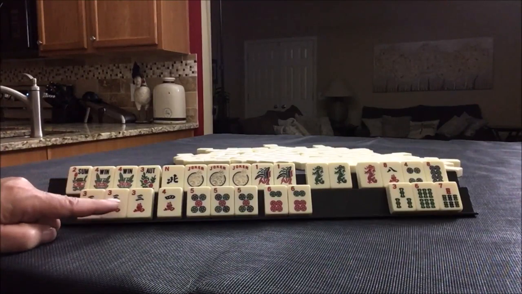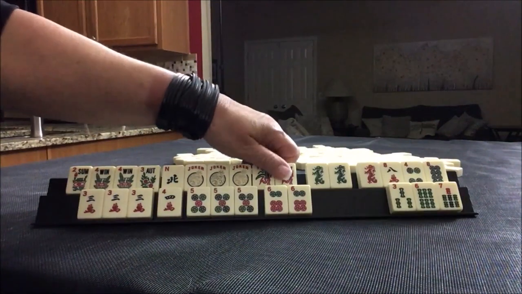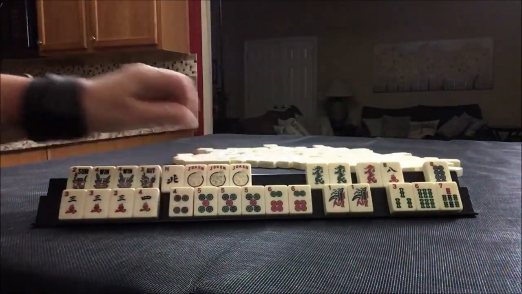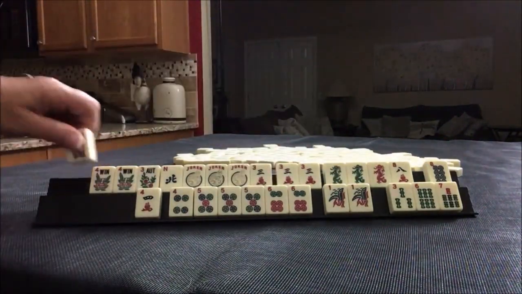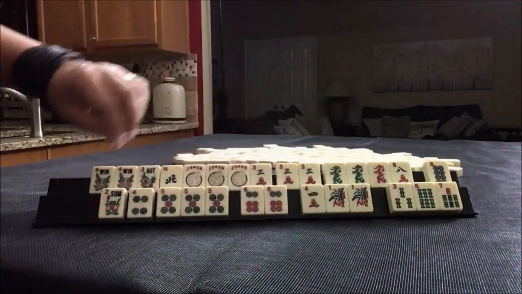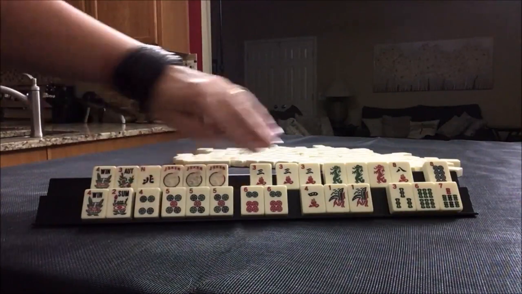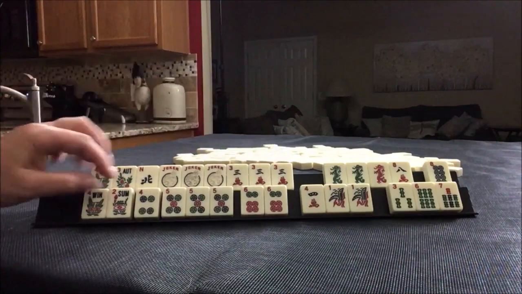You know what else I was thinking here? We could use, this is joker bait. Do 4, 5, 6, use the 3s up here for the quint and the flower down here. 4, 5, 6 kongs. And that way we have a big multiple up here.